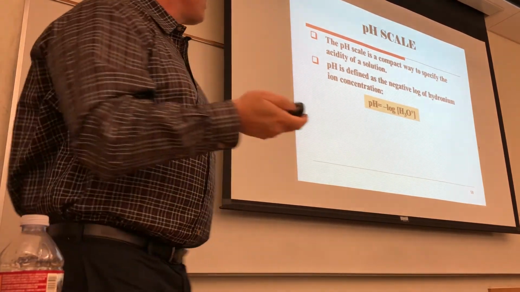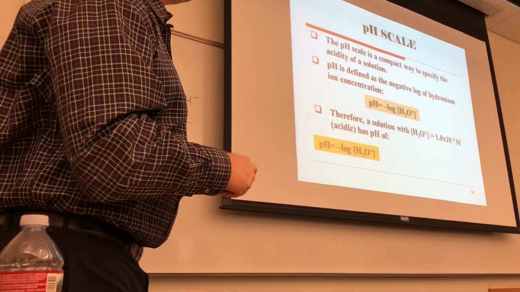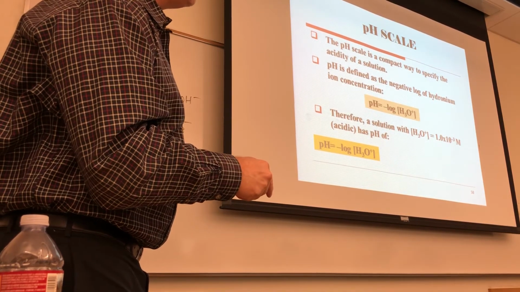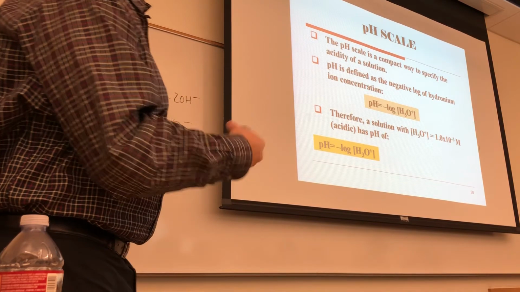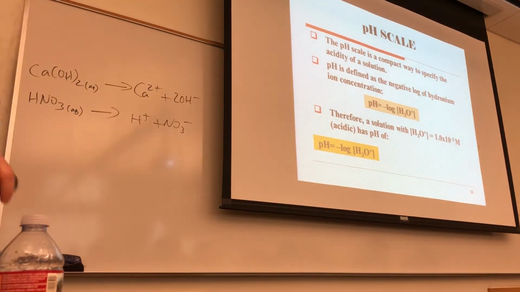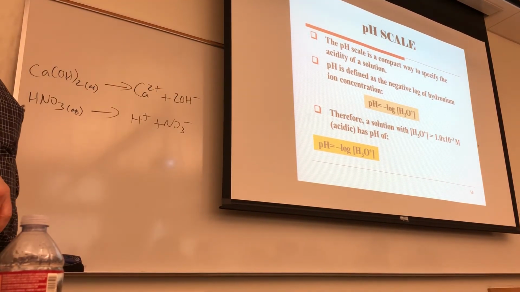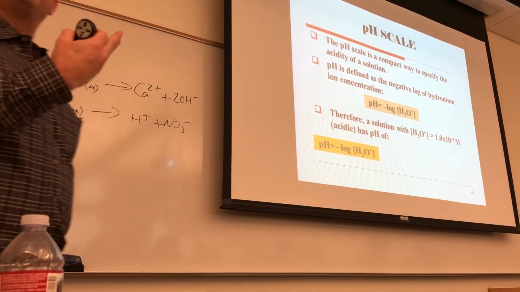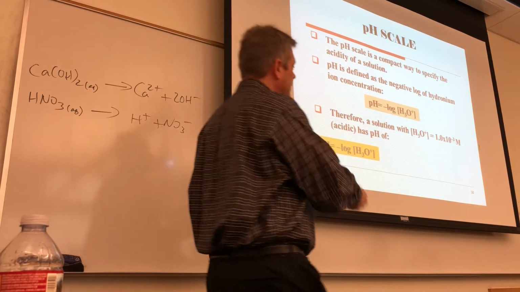Okay? So here, as an example, let's say the concentration of the hydronium ion is 1 times 10 to the minus 3. By the way, just knowing this, do I already know if it's an acidic or basic solution? Yeah, it's acidic, right? Because that's greater than 1.0 times 10 to the minus 7. Now, I can obviously figure that out with a pH scale as well, but I can do it here.